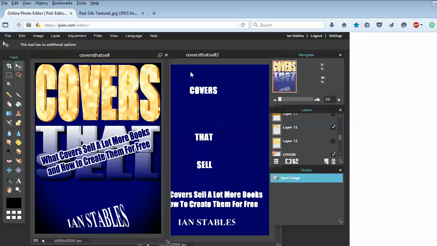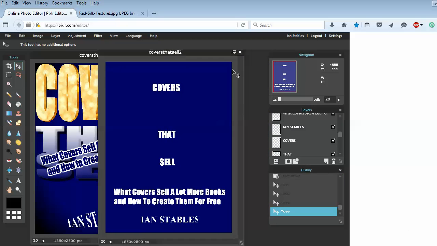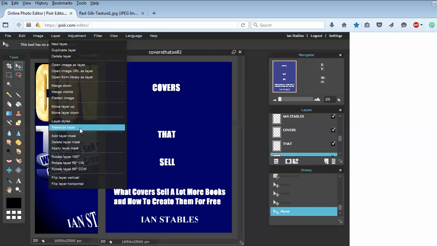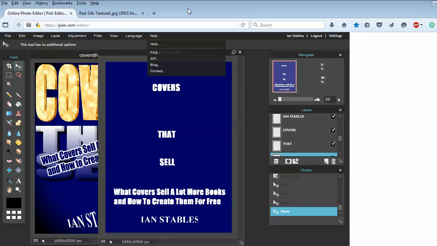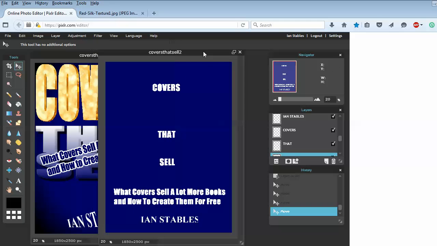So to save time, I've already created the text, and each text layer I've already turned into pixelated image layers, using the layer rasterize. Just to remind you, that is here. So that turns text into pixelated layers. You can manipulate it better. And of course, you know how to type text now, I'm sure. So you just click the text tool, type in your text, and so on. The color, which I chose, is white, and I've already done the blue background for you.